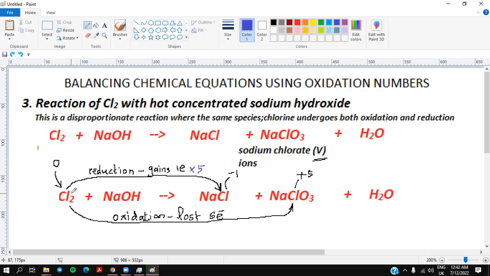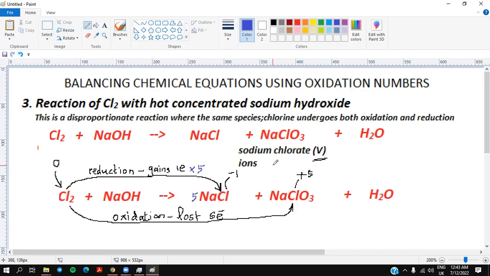Because we have chlorine only in one place on the left-hand side, and chlorine is available in two species on the right-hand side, if I try to balance the left-hand side by adding 5 electrons, balancing chlorine on the right-hand side will be difficult because there are two places. Which one is going to be multiplied by which one is going to be a problem for us. So I don't multiply the left-hand side by 5. But somehow we have to do this work. So we go to the product side and multiply by 5.